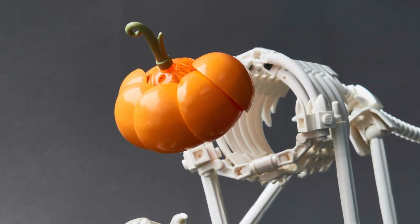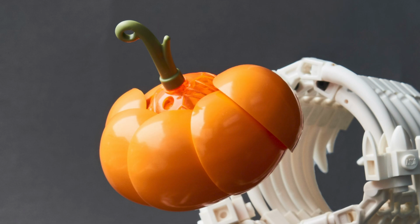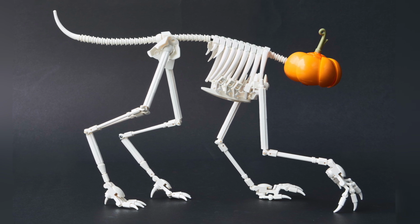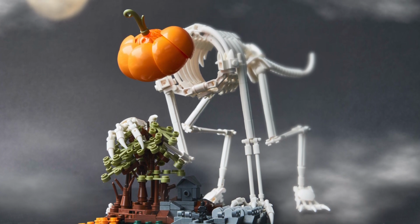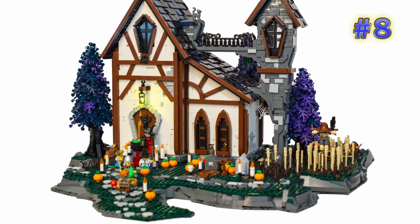I like that those shoulder pieces are used to create the shape of the outer skin of the pumpkin. The skeleton is extremely simple looking, but it feels incredibly animate with the poses that he manages to get. This is one of those great models that has the illusion of looking simple, but really, really probably wasn't simple to put together.